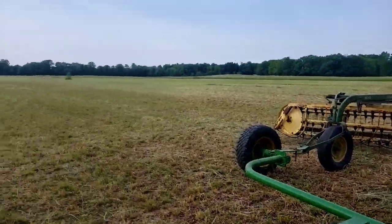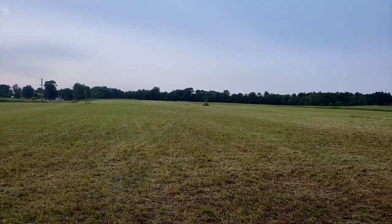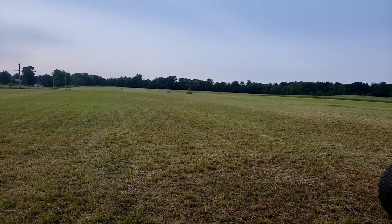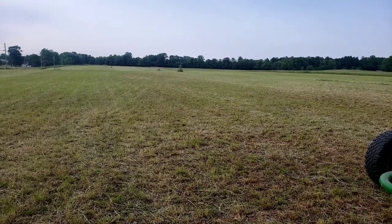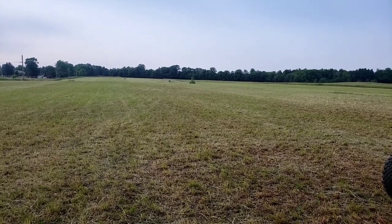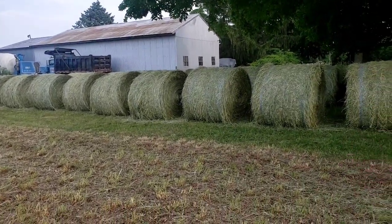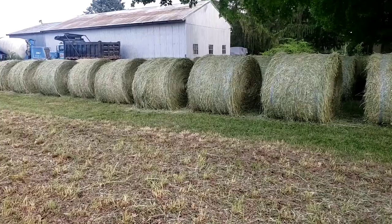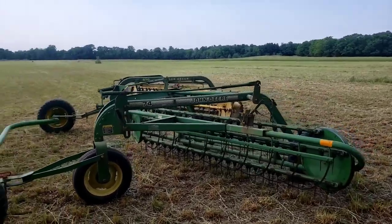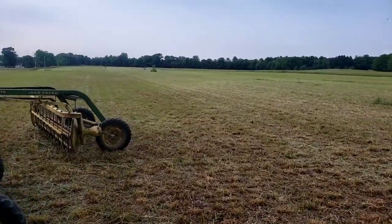So I'm gonna try to get you over there so you can see how big those rows are on the other side. He's baling, he's moving awful fast. He's found that he didn't like the backhoe for picking up the bales right now because it is already getting so dry so fast that he's baling it, and when the baler has made its round after he's tied it off, he's bringing it over across the field and just unloading it straight from the baler here in this shaded section of the yard to keep some less heavy traffic off of the field. However, the backhoe does allow him to pick up three at a time, so there's the benefit of that also.